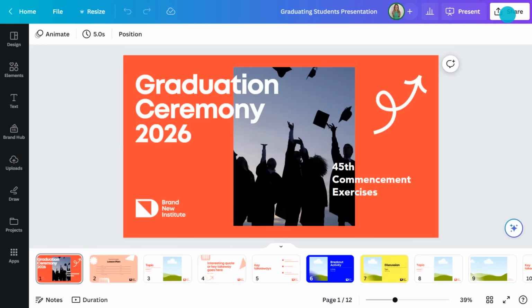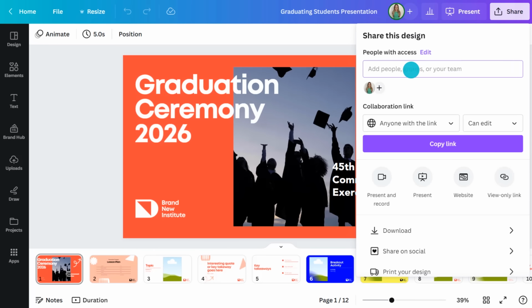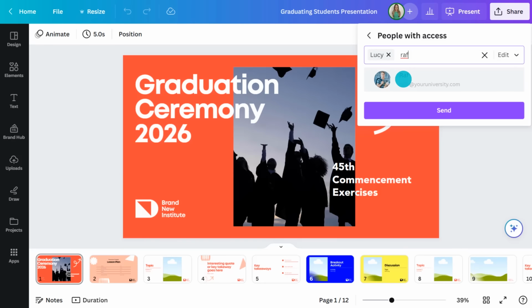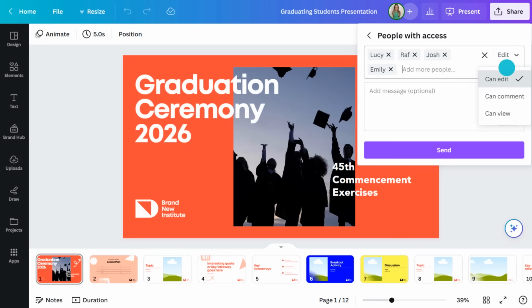Okay, I could show a lot more things in the editor, but for now, let's focus on one of the things that really sets Canva apart and turns it into a positive change maker for your campus, the collaboration tools. It's so easy to collaborate with students and faculty. Let me show you how. Head up to the Share menu to get started. The easiest way to collaborate with students and faculty is to add them in here. You can choose whether to give them view-only, commenting, or complete edit access.